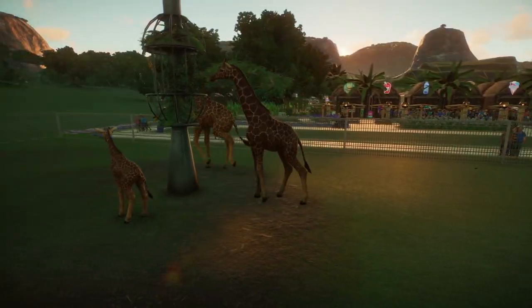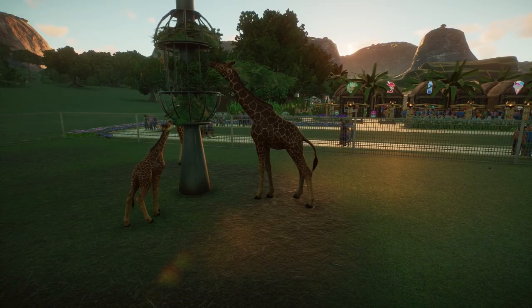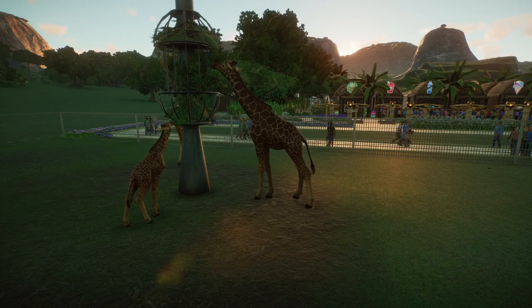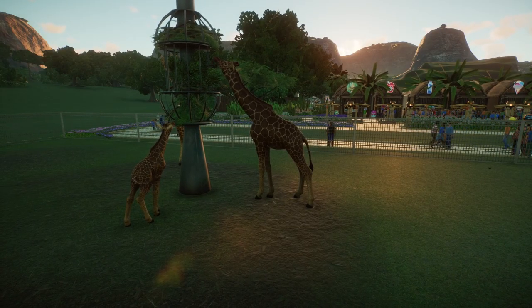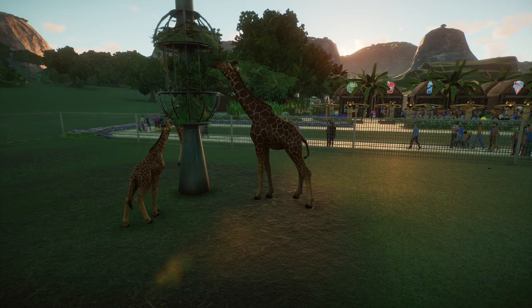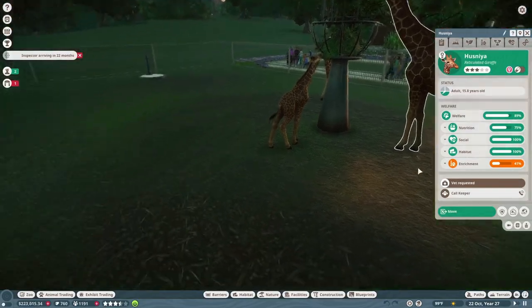We're back here at Bluestar Bay Zoo as we watch our giraffes. They're eating right now, so that's fine. What we're going to be doing today is fixing the fence around the giraffes because it keeps breaking. So that's going to be our first order of business here today in Planet Zoo. So let's get into that.